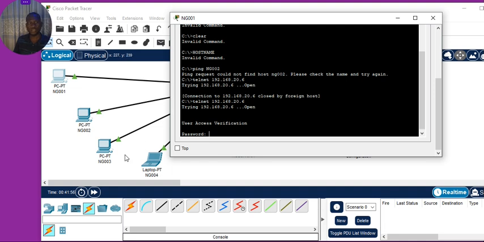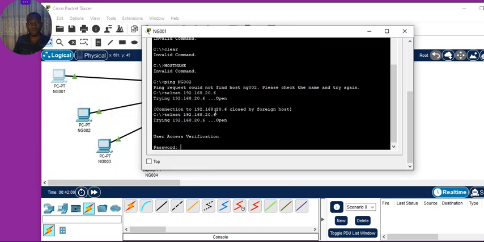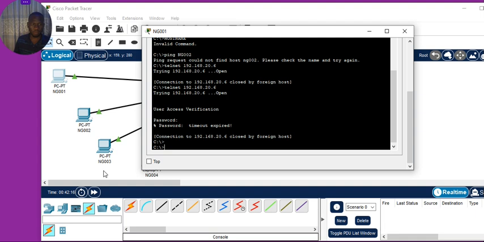So this is how you gain access, not through console. This is a console connection, but this is a VTY connection because I tried to access this system via telnet on port 23. So I input telnet, and then this is the IP address of the switch. With this, I'll be asked to put in my VTY password. If you input a wrong password, you'll be logged out.